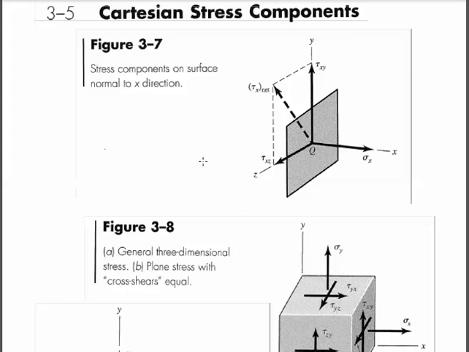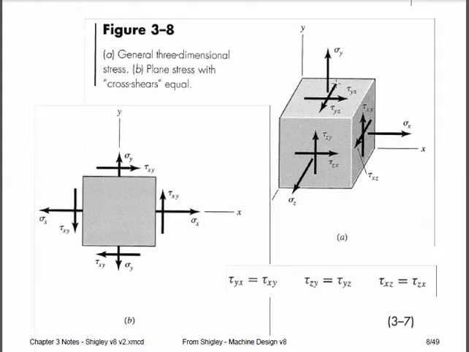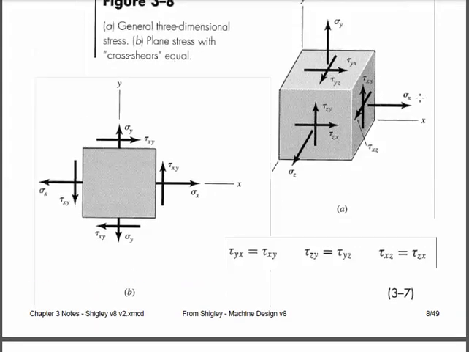Okay, the Cartesian stress components. This one would be showing a general stress situation from which we formed our cubes. In this case, we have 6 total stress components acting on the cube for the 3D situation, which would be 3 normal stresses and 3 shear stresses. These are the names of the shear stresses. If we're in a plane stress situation, then we have stresses on 4 surrounding faces, but on this z direction face, we have nothing. We have no shear stresses on that face, and we have no shear stresses pointing in the z direction. So this would be a plane stress element.